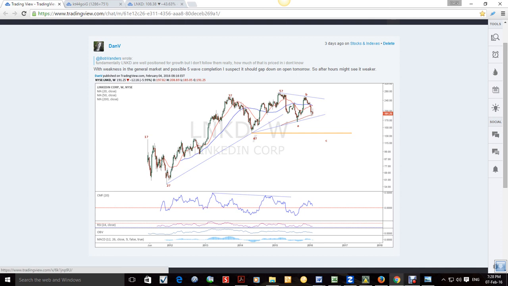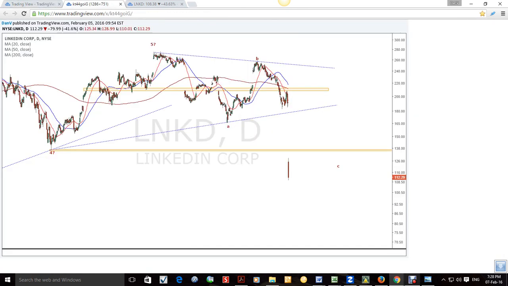So I'm recording this on a Sunday, which is the 7th of February, and the earnings announcement was on Thursday after the market closed, and then on Friday when the market opened, the stock gapped down. So this is what happened. Okay, so this is a screenshot of the stock gapping down on a Friday. On Thursday it closed here around the 190 mark, and then on Friday when it opened, it simply gapped down, and I was expecting it to get to at least around 130 or 140 level, but it actually went well beyond that.